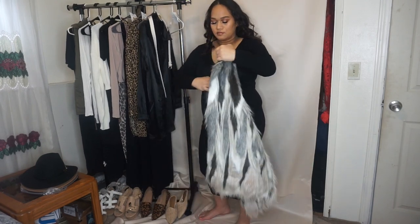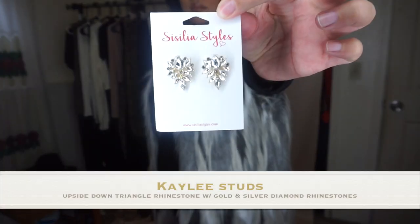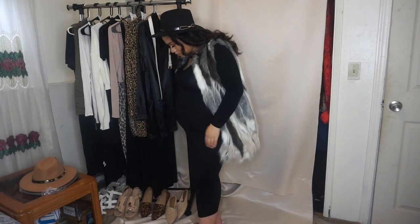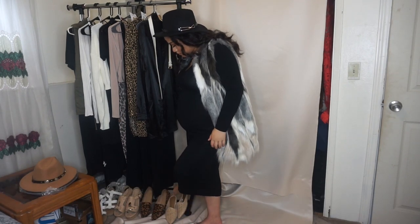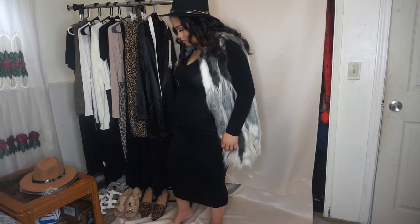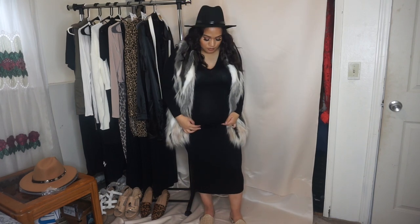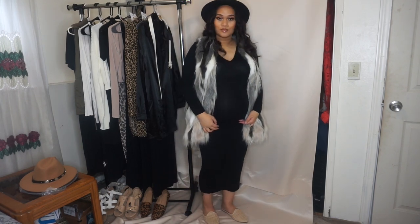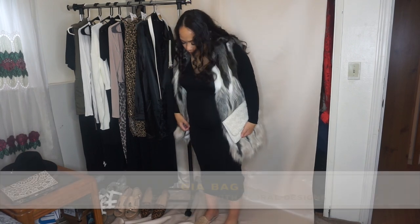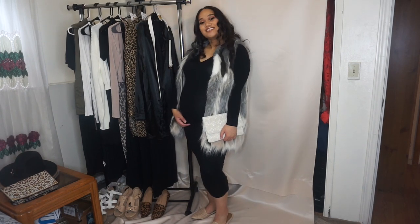This FurVest was from Forever 21. I love that it has neutral colors, so everything in here is pretty much neutral colors. Here are the Kaylee Studs from Cecilia Styles. I paired it with a hat from Cecilia Styles — that was about last fall when she had these in stock, so that's no longer in stock, that's why I didn't tag it. But I thought it was super cute. I ended up taking it off and pairing it with the Gia bag, using it as a clutch, and it just looked really nice since there was white, gray, and brown on the FurVest.